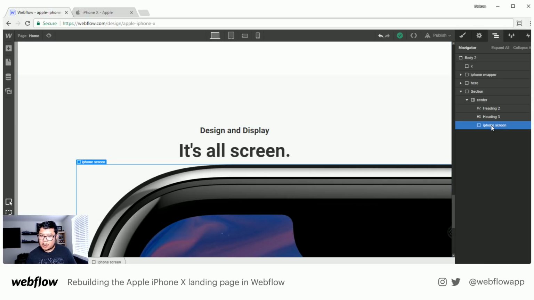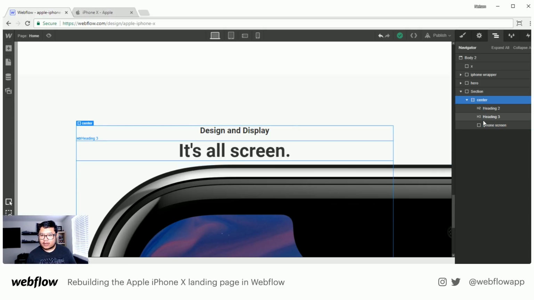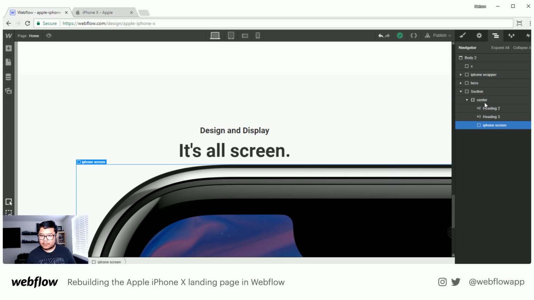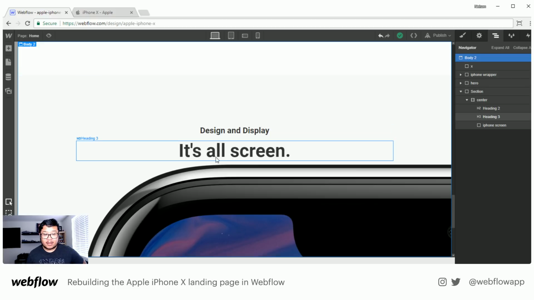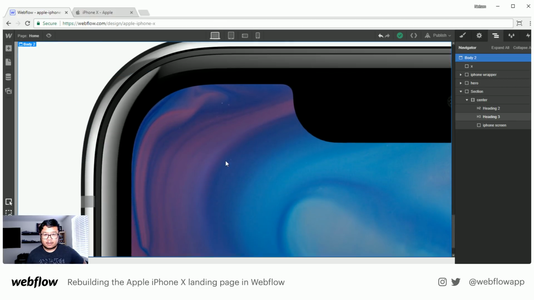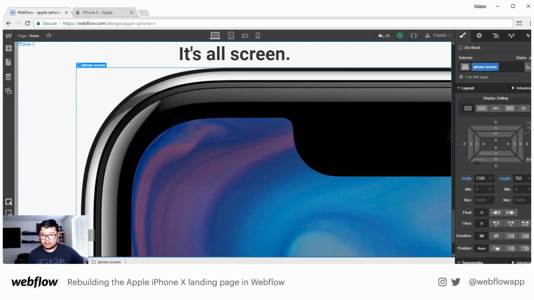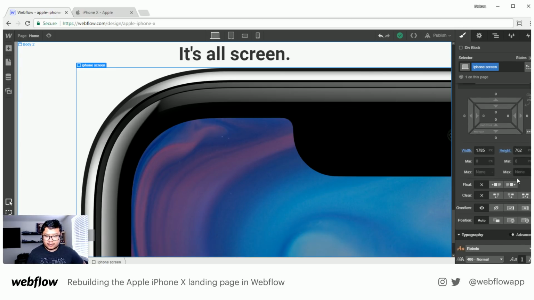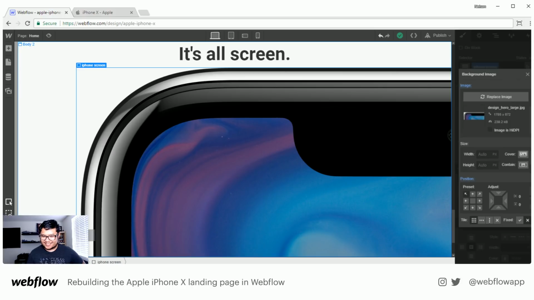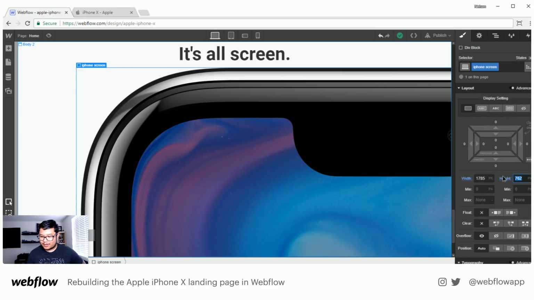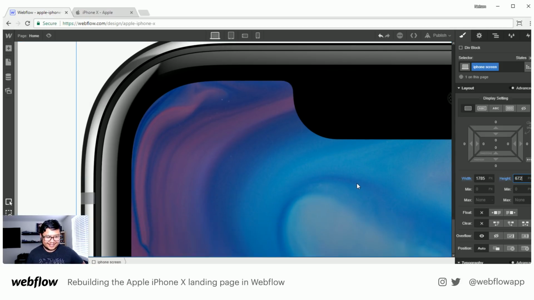Let's see here. It's centered, and then maybe it's this body right here where I'm supposed to put a, oh wow, whoops. What's that height? That's not right. Oh, 672. What's wrong with me? Thank you, Mike. There we go.